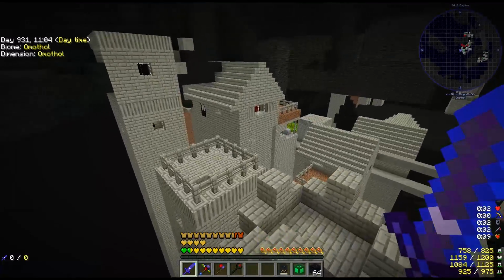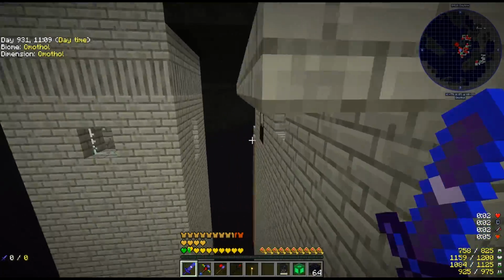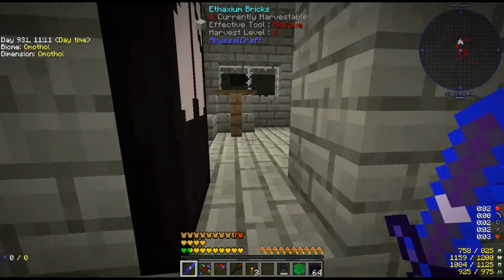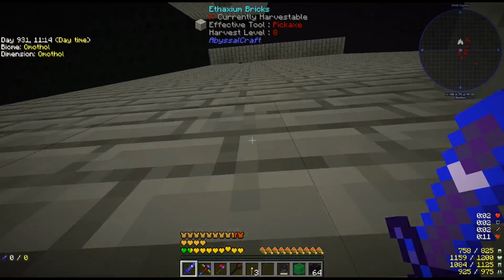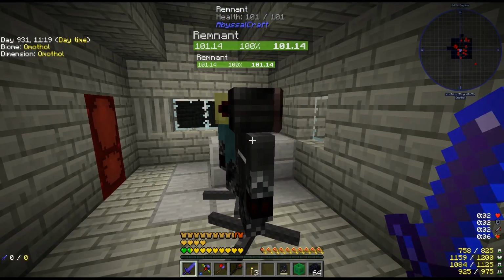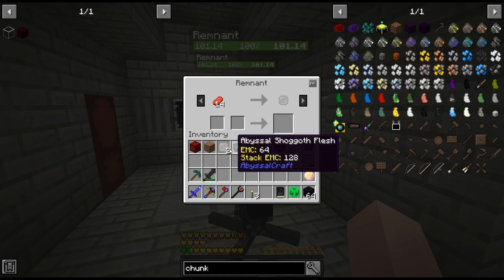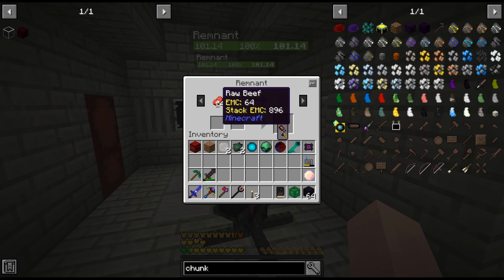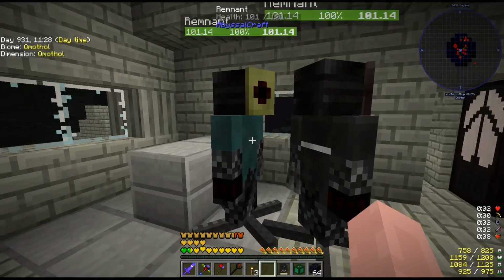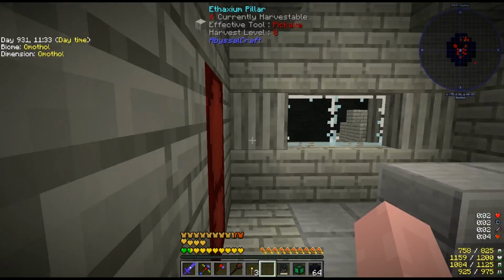So I was not aware of this, but apparently there are villages in here. Oh, with remnants. Okay. So remnants, whoa. Remnants are like the traders of Omethal, so I can trade for these Elder engraved coins that I already have before. But yeah, they want raw beef. Elder engraved coins for a Hastor engraved coin.